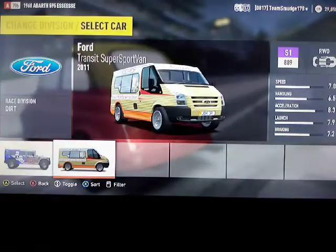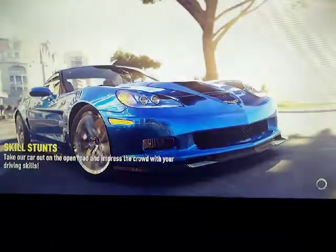I'll go in here. We got to get the ice cream van. Why not? Race the ice cream van. Fresh Cornish ice cream.